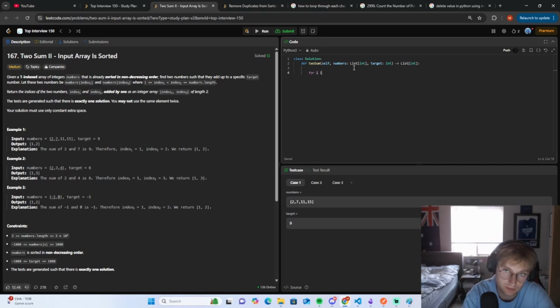Okay. For I in range length numbers, for J in range length numbers, we want to start from I plus 1 because we don't want to use the same value.